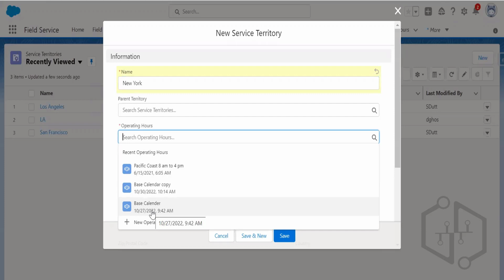What I have already clicked already created the operating hour. Let me create an operating hour for you also. So what is the operating hour? As I have already mentioned, these are the business hours when your customers know that they can call your mobile workers. Basically it will reflect when your mobile workers will be available.